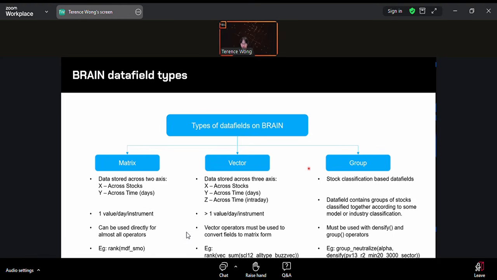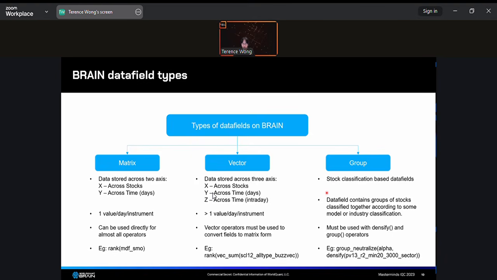So lastly, we have the group data field. It's just stock classifications. Different groups have different classifications. It could be sector, industry, market. All those are different groups. So it's just a data field that contains groups of stocks that are classified together according to some model or classification.